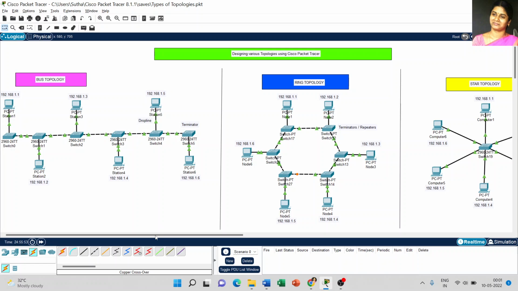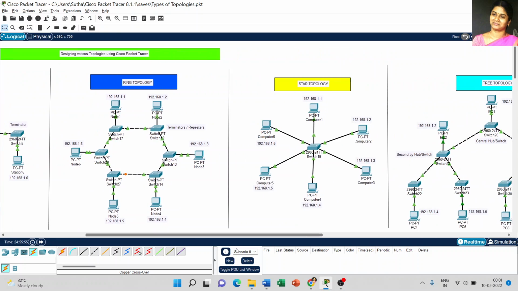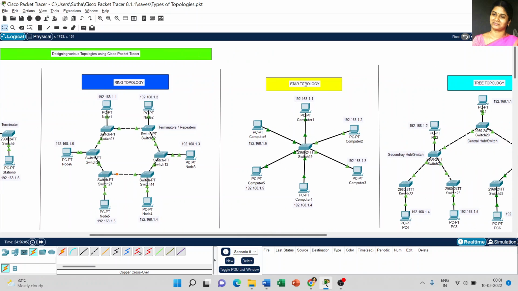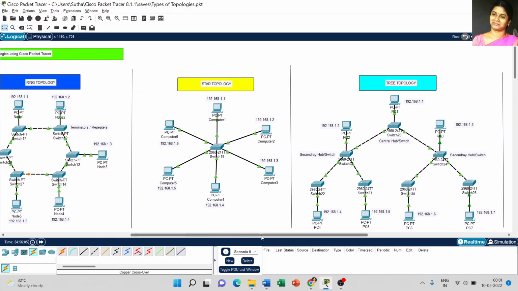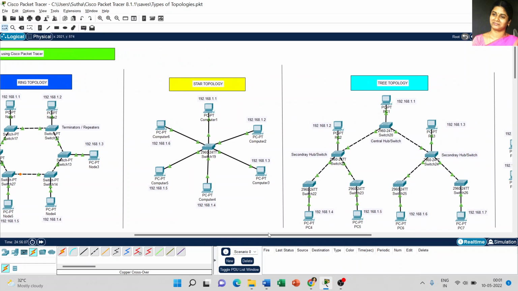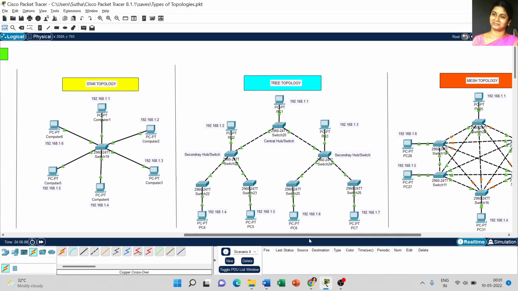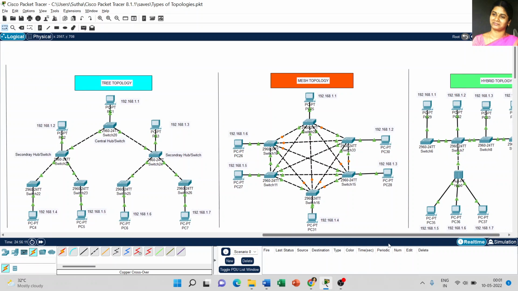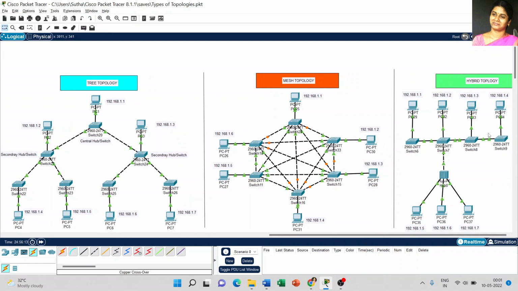We have around 6 different types of topologies available. It starts with the bus topology, then ring topology, third is the star topology, fourth is the tree topology, fifth is the mesh topology, and the last one is the hybrid topology.